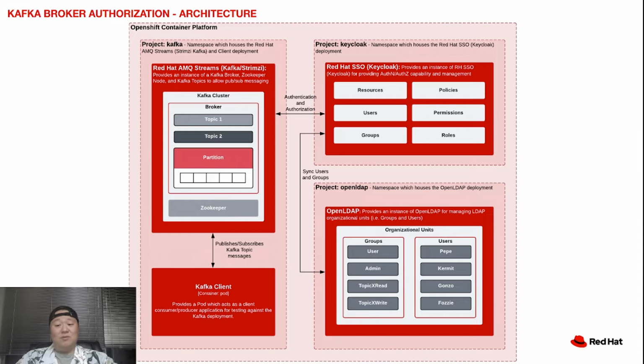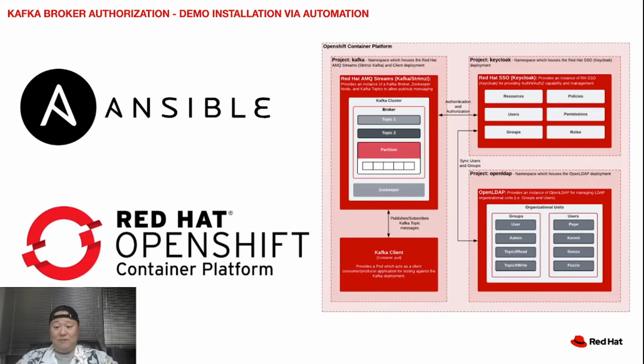So going through that, what is the relationship between these deployments? In short, we want to be able to lock down our Kafka clusters to valid users and groups coming over from an AD LDAP system. We also want to be able to apply granular rules and policies to these users and groups. And so for this setup, we can accomplish this through our deployments, which in this case is our LDAP system, our Kafka cluster, and our SSO provider.